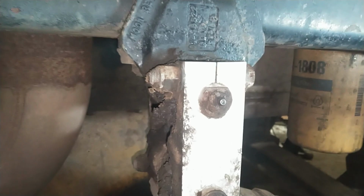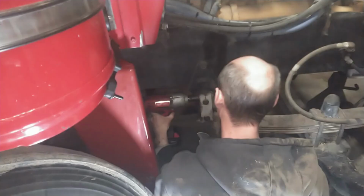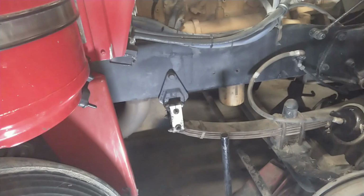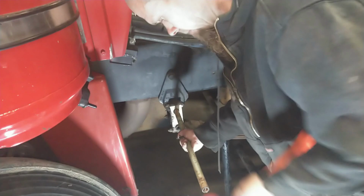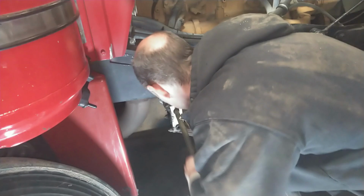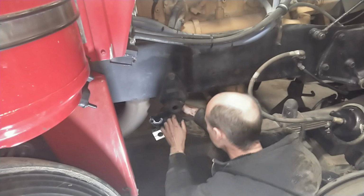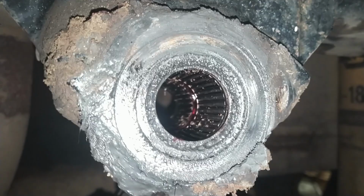I suppose I should go ahead and check these frame brackets here too. Make sure we don't have any issues there. Just finished ordering new leaf springs. Should have them in a few days. But we're going to go ahead and take this off, take this pin out, make sure that these are good. I don't anticipate a problem there. Yep, that looks fantastic, and that's actually an updated needle bearing style, and that looks great.